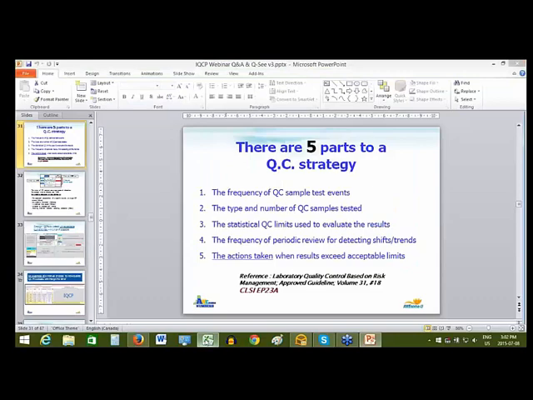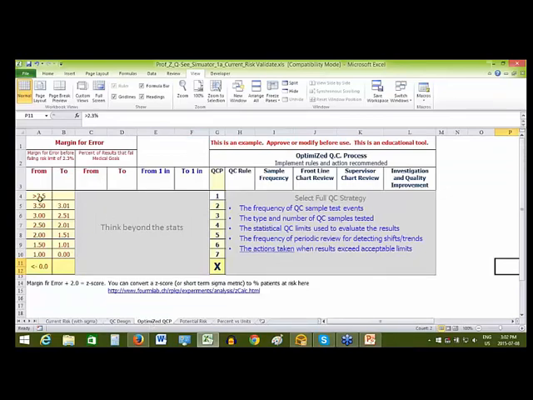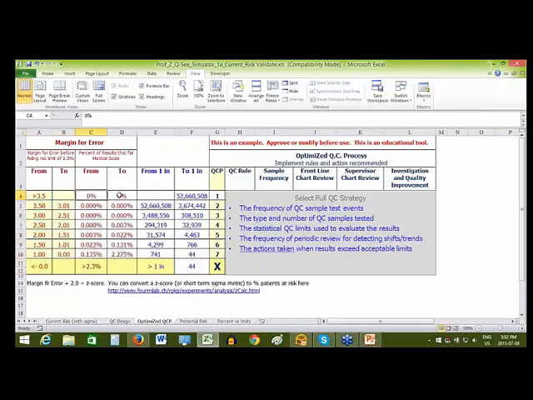We're going live again. So come over here to QC design. The current risk is reflected in the margin for error. Select a QC process to match the margin for error. So we're going to look at the margin for error. We're going to come over here and say, for this margin for error, for this range, which means from this percent to this percent, or from 1 in 52 million to 1 in 3 million, and then you get right down here to say 1 in 44. If I get down to 1 in 44, I've decided I'm going to stop.